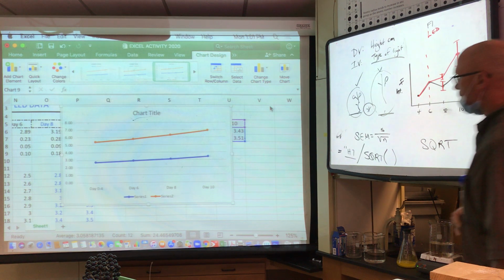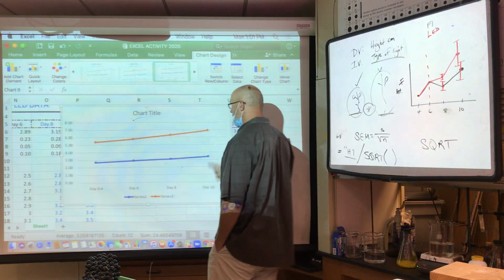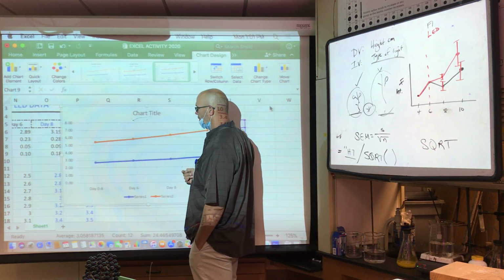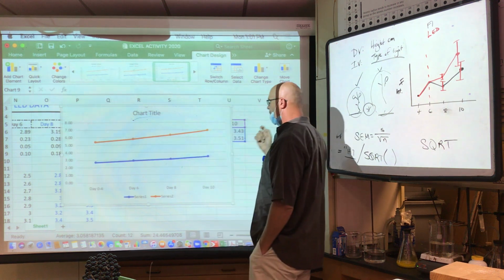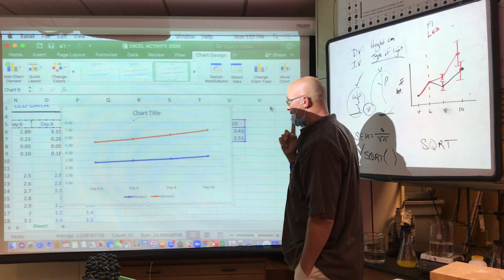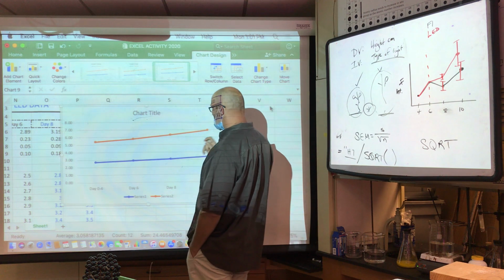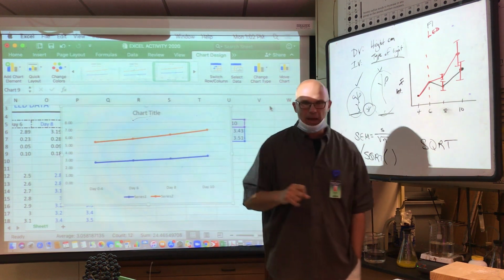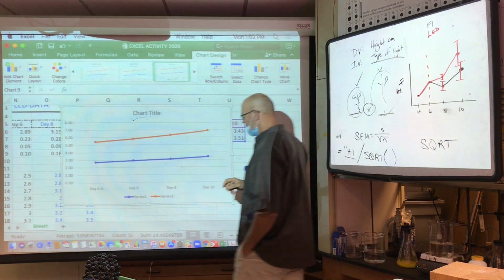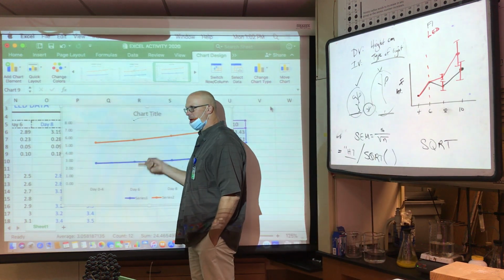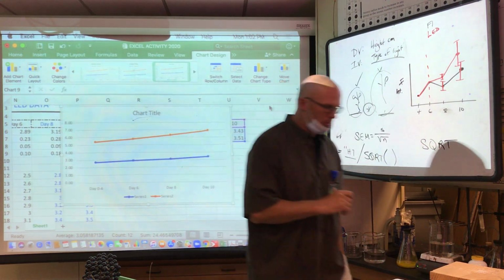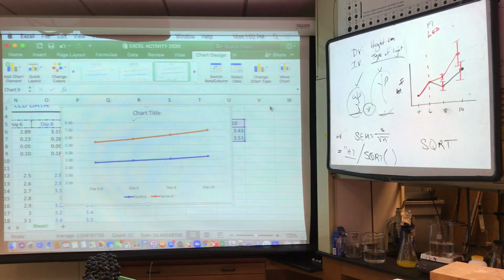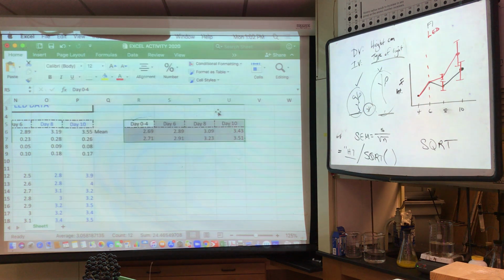Okay? So we're getting somewhere. Now, the only problem with the stack lines, I can see the problem. The problem is the stack lines, it's adding both ones. We've got to delete this. Stack means you're taking not just this one, you're adding the next one on it. So that's not what we want. So we're going to get rid of that stack line. I'll just click on the whole thing, delete it.